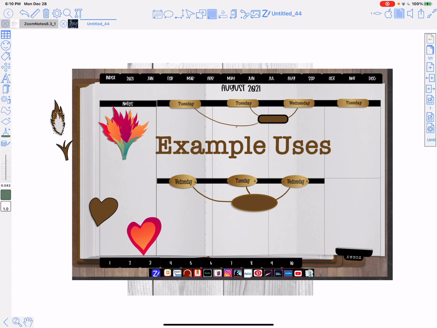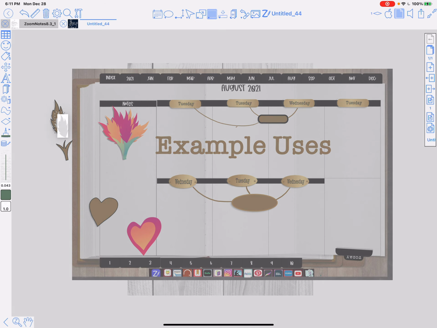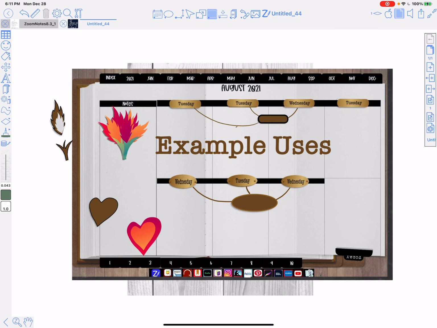I am loving being able to create my own. Ooh, that would make a good flame if you did reds and yellows and oranges. If I could just move it without it doing all that business. But that's a good flame. Okay, so that's some of the uses for your grabbed stuff. All right, go back up.